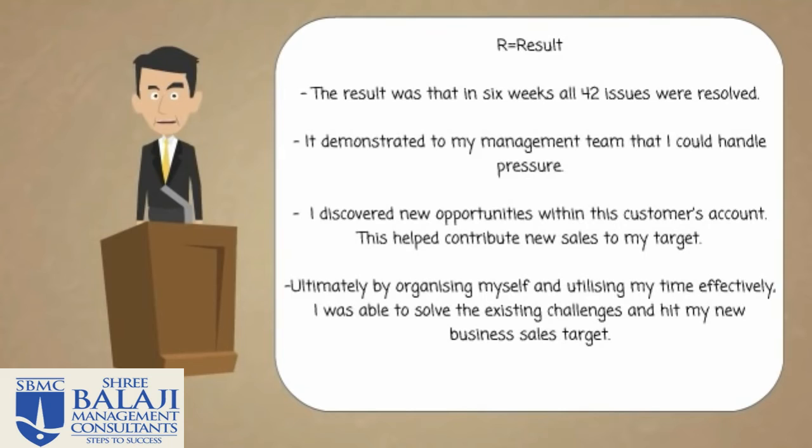The result was that in 6 weeks, all 42 issues were resolved. It cemented my relationship with the existing customer in showing leadership and demonstrating that I could solve their problems. It demonstrated to my management team that I could handle pressure, but more importantly, while under extreme time pressure to solve so many problems, I discovered new opportunities within this customer's account. This helped contribute to my new sales target. Ultimately, by organising myself and utilising my time effectively, I was able to solve existing challenges and hit my new business sales target.